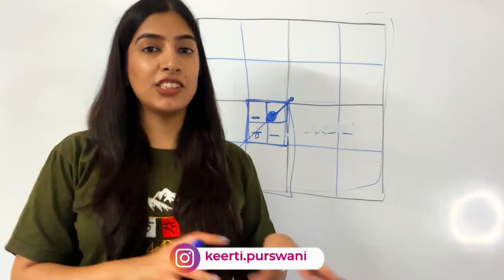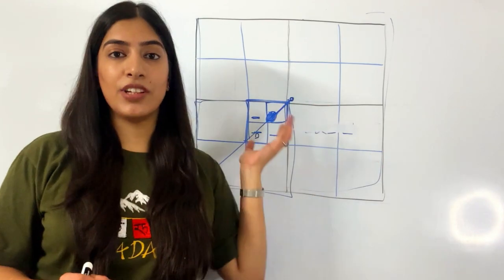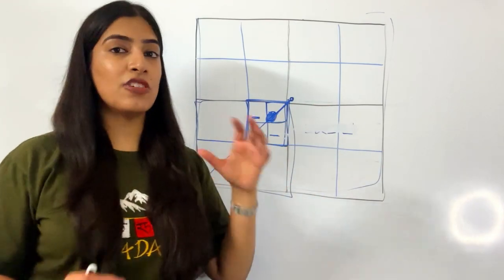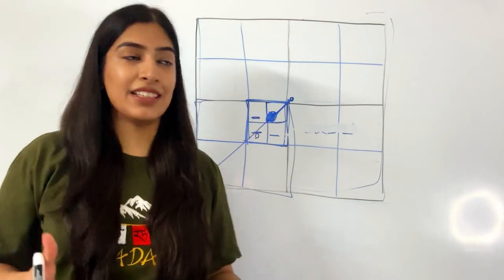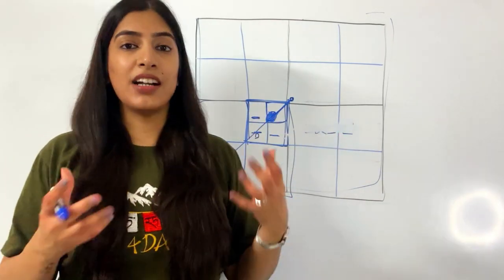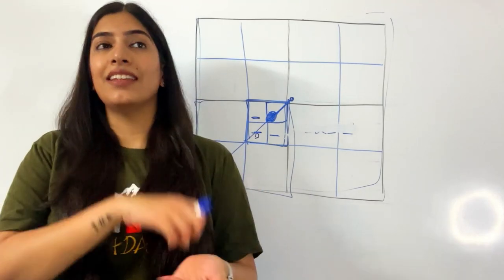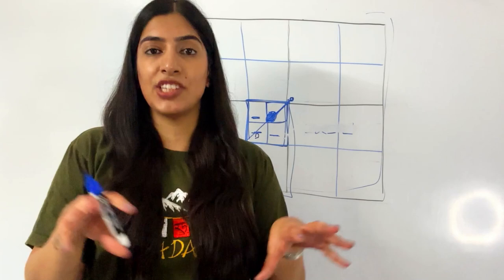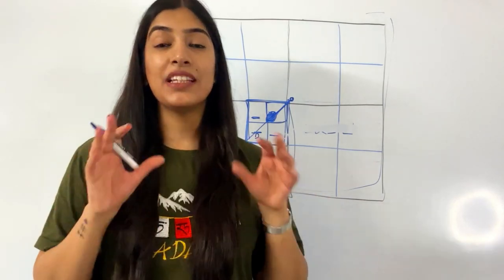So let's look at the search code that I have written for demo. It does not use the curves that we talked about. I have used the normal parent pointer that I talked about earlier. I have just used a visited vector for each quadrant that marks whether this quadrant has been visited or not. And if it is visited, then I don't need to recursively check again for its parent or its children. So let's look at the code. And this is going to be the last part of the video.